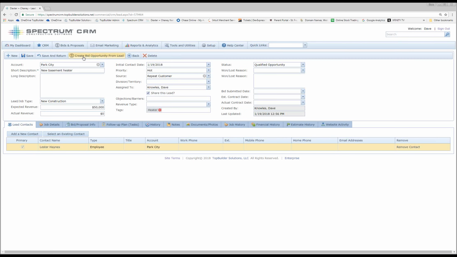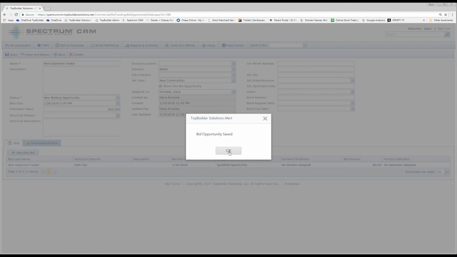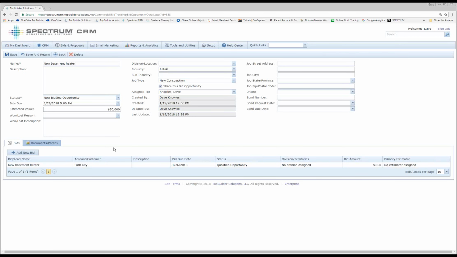What you would do is you would click on this button and it would flip that into a bid opportunity because you're going to be submitting multiple bids. And even if it's just one bid, that's fine. It can stay this way. Assuming this is just one bid, let's go for it. It doesn't really matter. You could keep it this way and you're happy and that's okay. So I'm going to go ahead and save this, okay, as a bid opportunity. And now you can go in under manage my bid opportunities. Did I put a due date? Yes, I did put a due date. Yep.